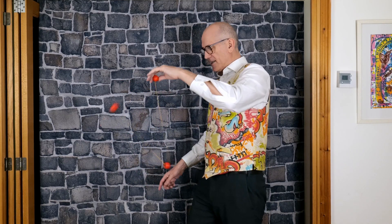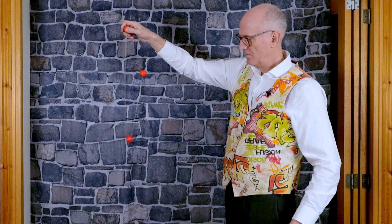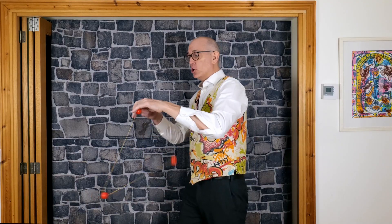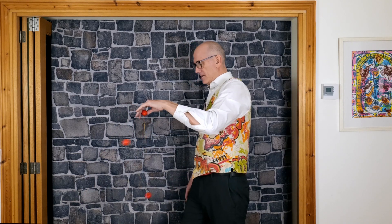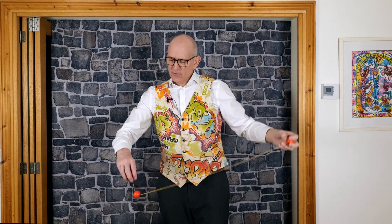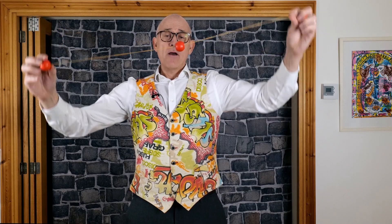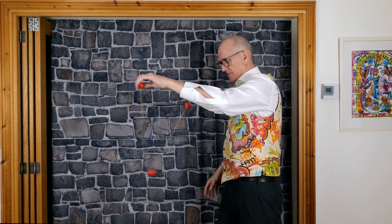It's actually rotating about the center one. The outside one is rotating about the center one. I'm actually having to pull this upwards, and as I'm pulling upwards it gives it enough energy to keep going. But it's quite a chaotic system. You've got to time when you apply the force and how much force. Most people think it's just going to fall down, as opposed to pivoting about the center.